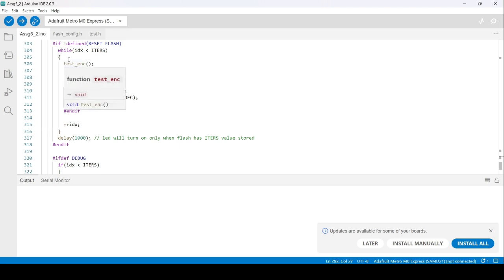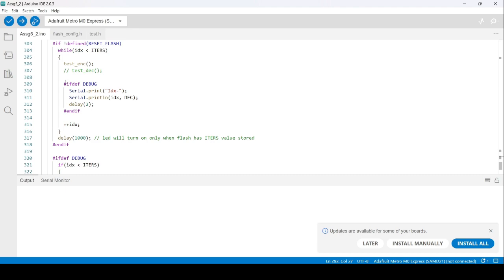So, once our test encryption or decryption function is run, I move on and increment the counter. Now, the power can go off right after the test encryption or decryption function has been run, or it can go off after a few iterations. But it is assured that the test encryption function will run at least once before the power goes off.